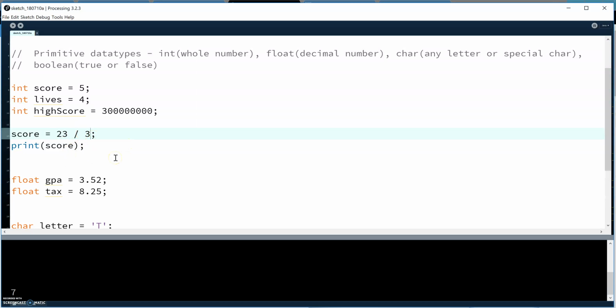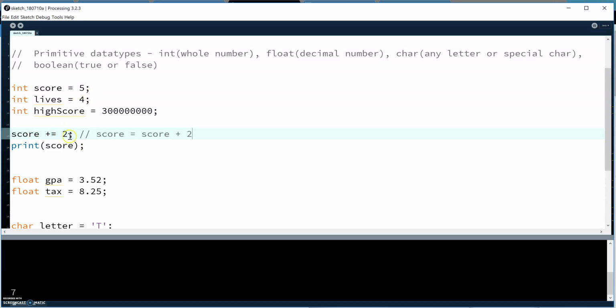Now, since computer programming is all about ease of use, being user friendly, here I'm going to show you something else. There is a shortcut way to do those mathematical operations. The way that you do that is you put whatever operation you want to do joined to the equal sign, and then whatever number you want to add to it on the other side. So this is essentially the same as score equals score plus 2. It's just a shortcut way of doing it.